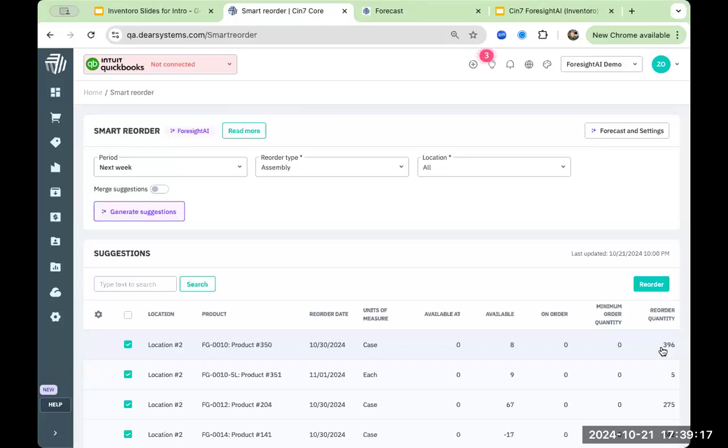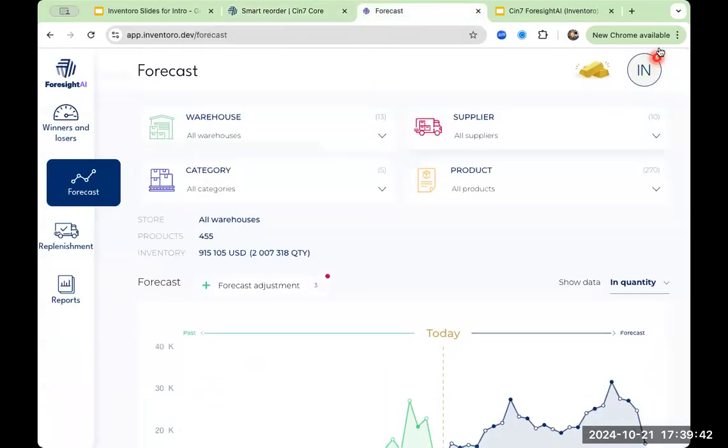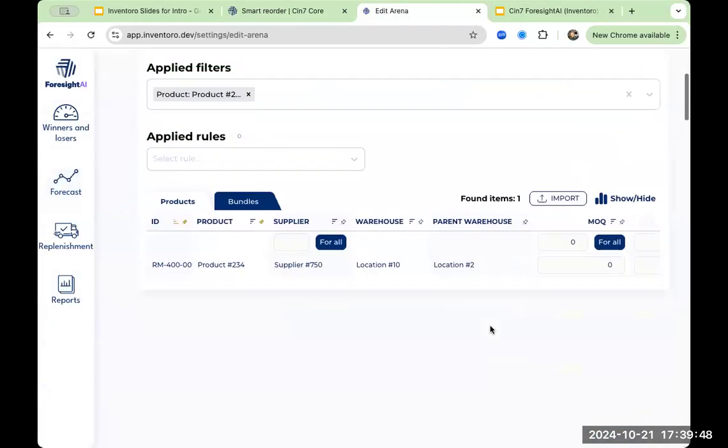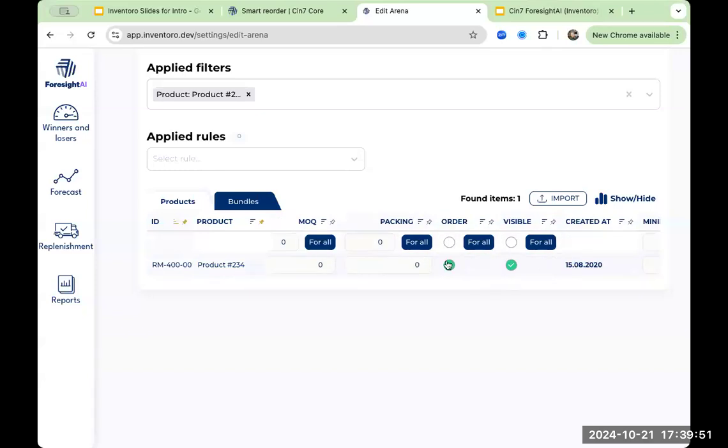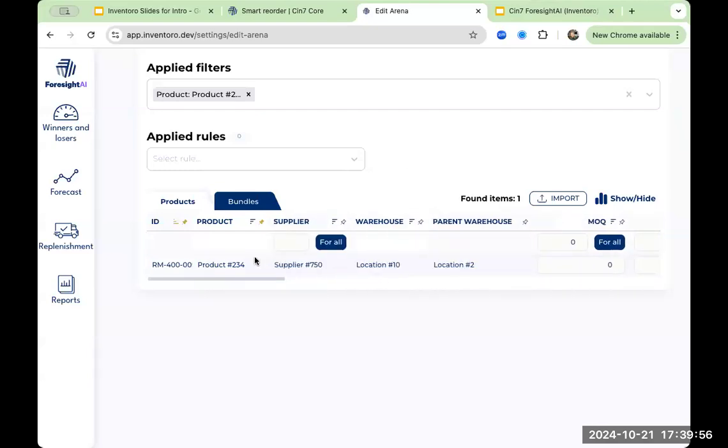And on that piece, is there a way to control the non-replenishables or sunset products from within Cin7 that would interact with Foresight AI? I think, to your point earlier about sunsetting items, because you're deleting them or sunsetting them within Core, they likely won't show up in smart reorder. If you wanted to make sure you're dotting your I's and crossing your T's, that's when you would go into the edit area and hide the orderability and the visibility. Yep, and then also probably have it labeled as deprecated within the actual system. Yeah, that would definitely help out.